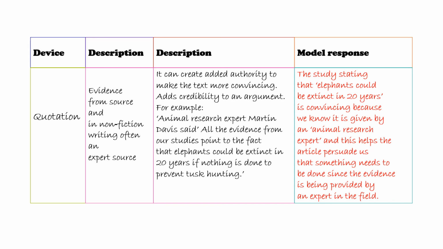The model response: the study stating that elephants could be extinct in 20 years, that is a quote, is convincing because we know it is given by an animal research expert. And this helps the article persuade us that something needs to be done, since the evidence is being provided by an expert in the same field.